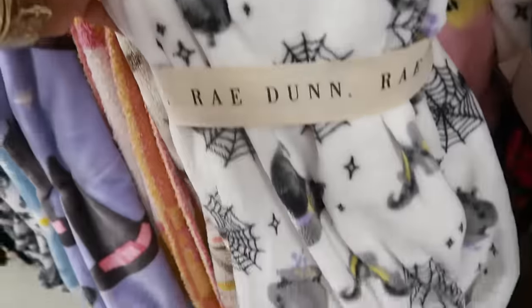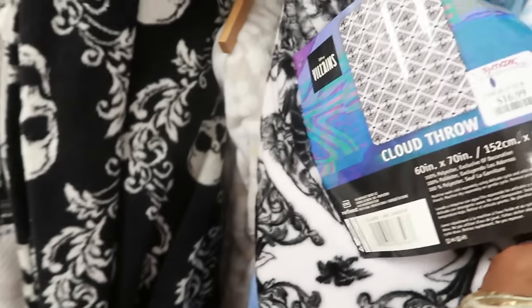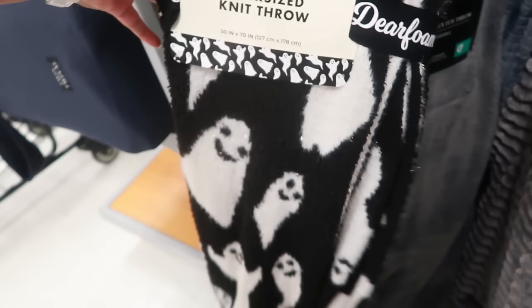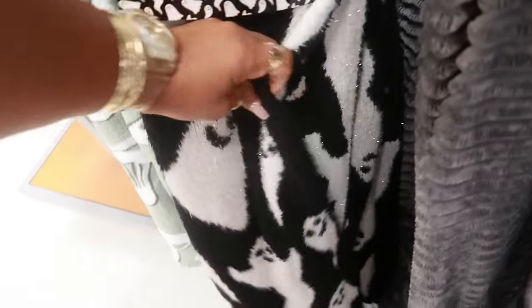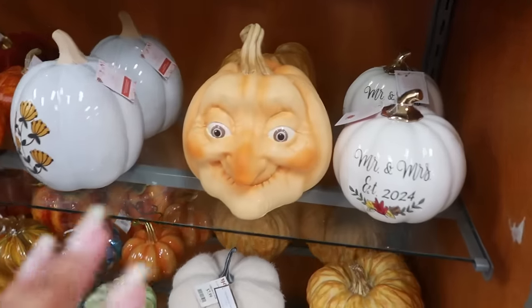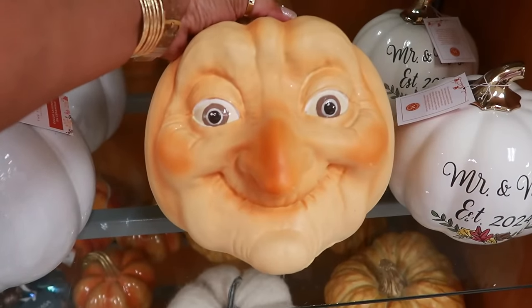This one with the witches on it — another Ray Dunn. Oh, look at Maleficent — that's nice for seventeen. I like that one. Irresistibly soft deer foam blanket — it's reversible. I've seen many pumpkins with the faces — I don't know, I kind of like that one, not enough for me to buy it, but I like it. Seventeen.